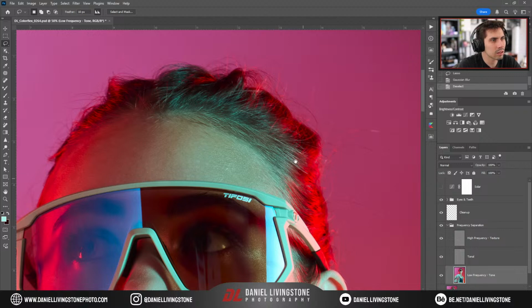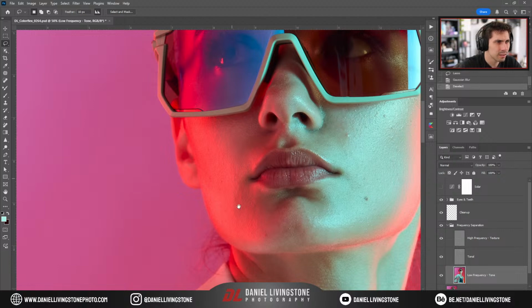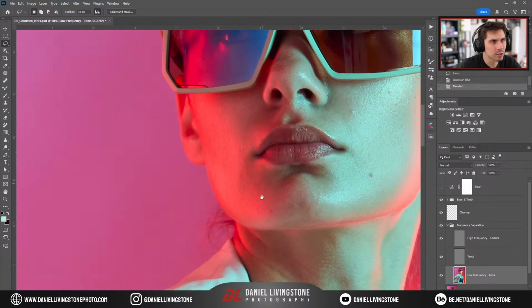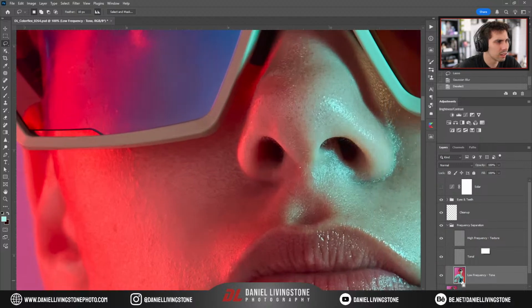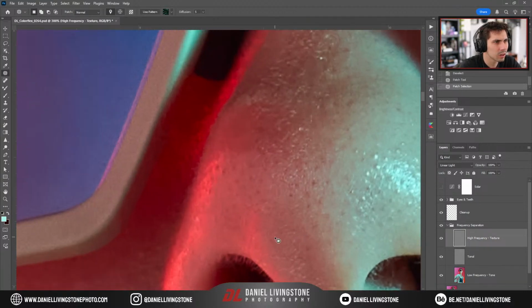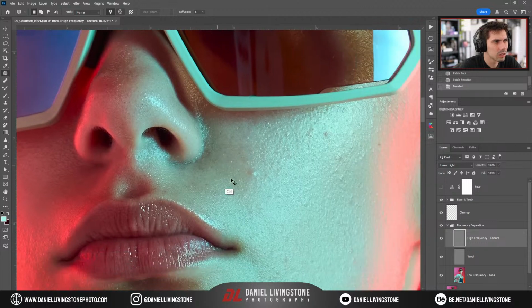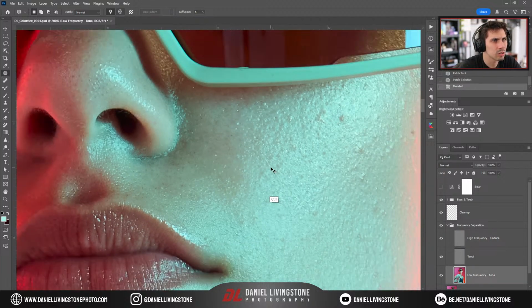And these highlight streaks and these hard transitions in the hair, I think are a lot more acceptable. This left side is a pretty smooth transition, so I'm okay with that. Just a small highlight. This is a low frequency issue.